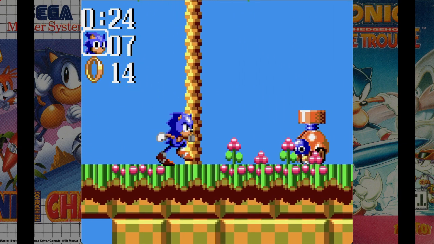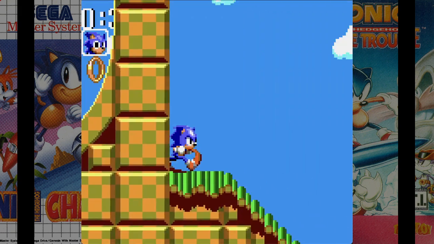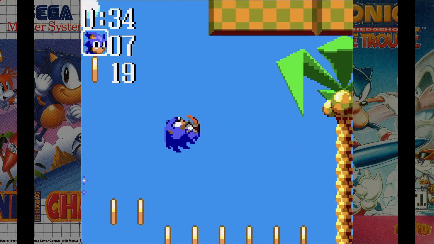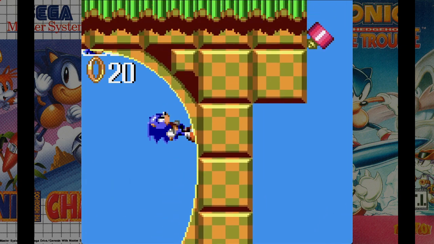Why would you ever do the peel out over the spin dash? That's a really good question. I don't know. Presumably, supposedly it makes you go faster. But it's existed in several games and I've never understood what its advantage is. But, yeah, I don't know.